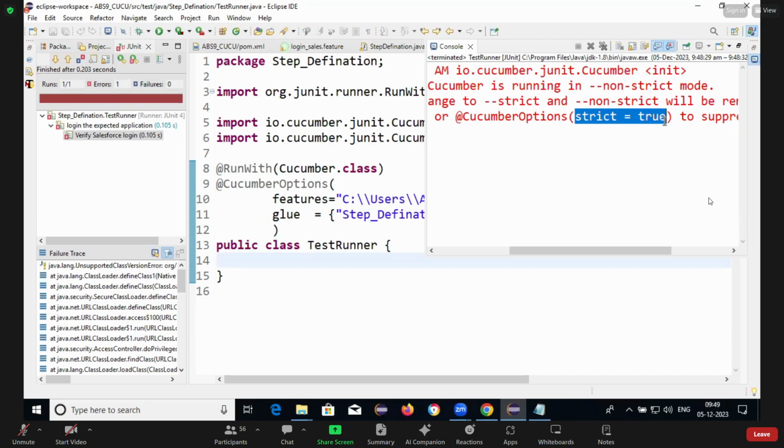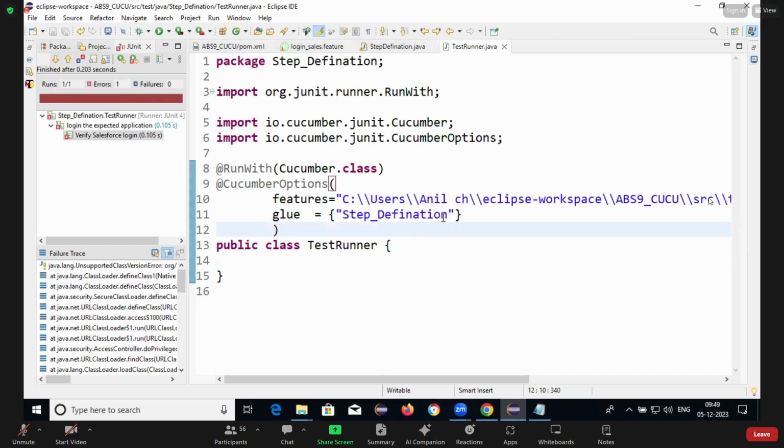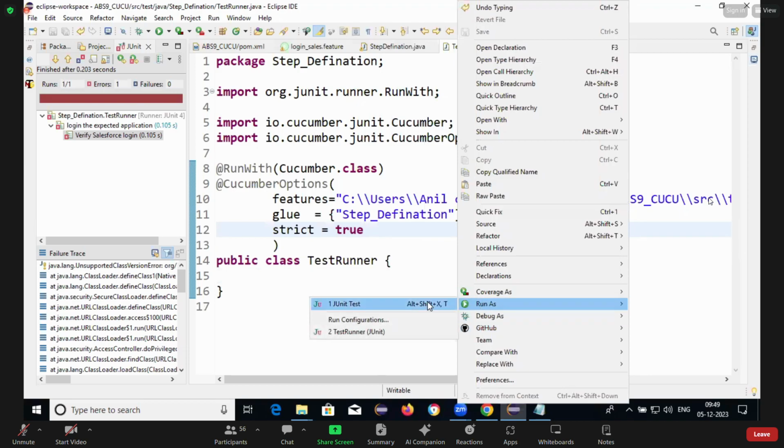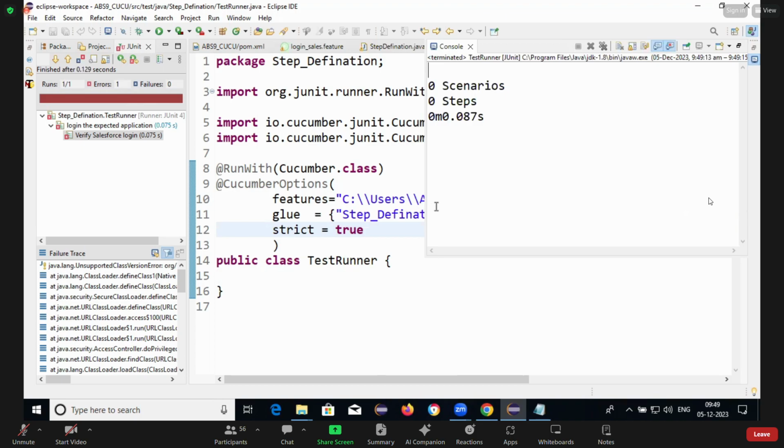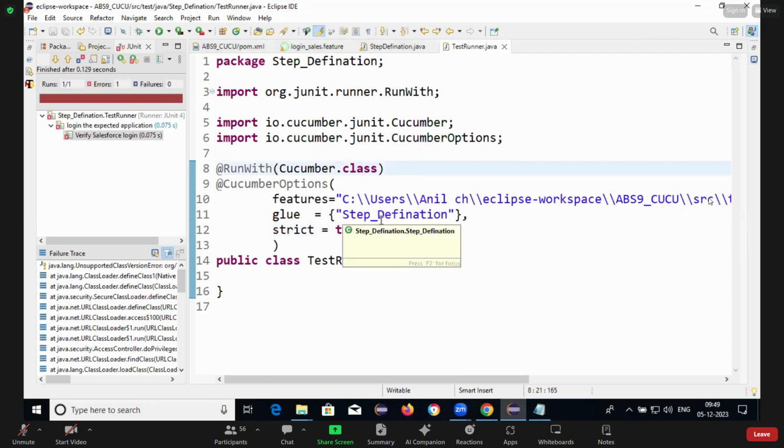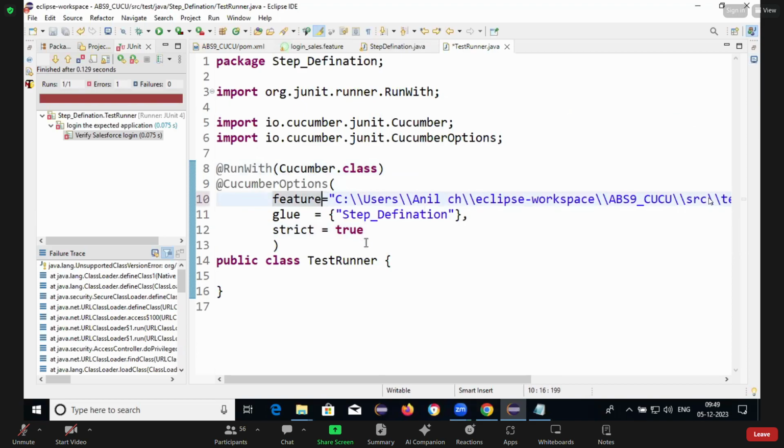Okay. To support, just I need to use here, right click, run as. Scenarios 0, 0 steps, features.